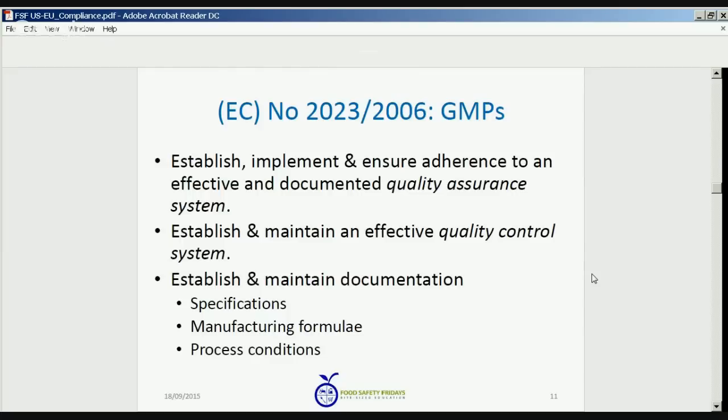This documentation is also critical in order to provide traceability of raw materials going forward into the marketplace towards the food processors, or backwards if the food processor finds a problem with a packaging material, that allows the supply chain to understand where all of the substances and materials in that packaging material originated in the supply chain before they were actually converted into the finished packaging article by the packaging converter herself.